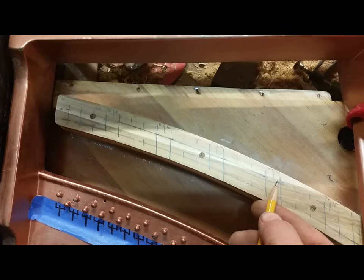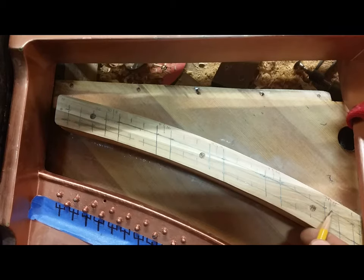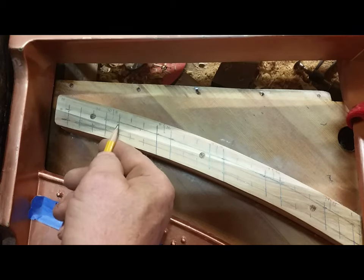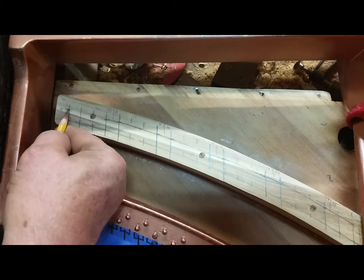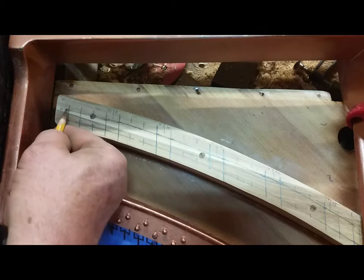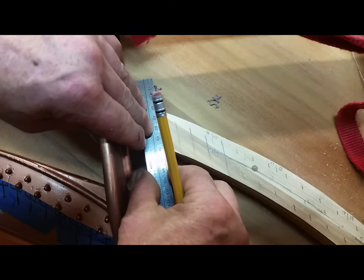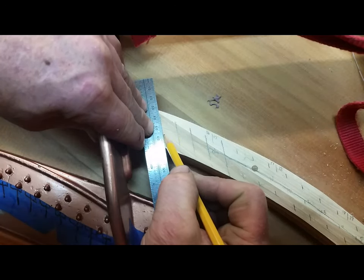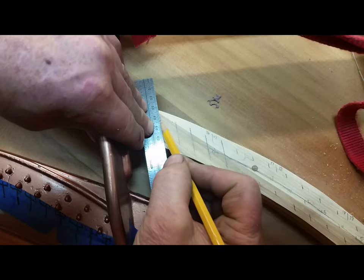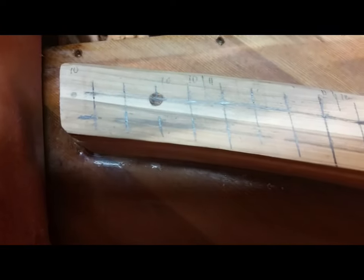This is the artsy part. Starting from the center line, and see this is 16, so that'll be 8 each way. 5, 6, 7, 8. 6, 7, 8. Alright, so the Chernoplex is completely laid out.